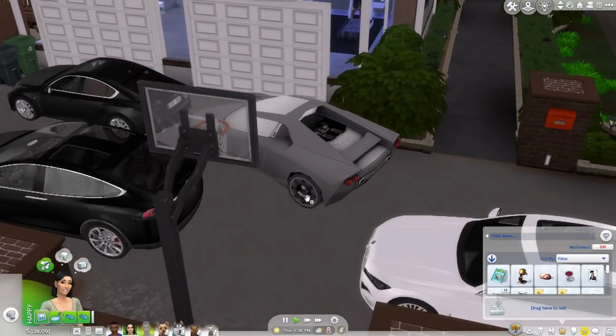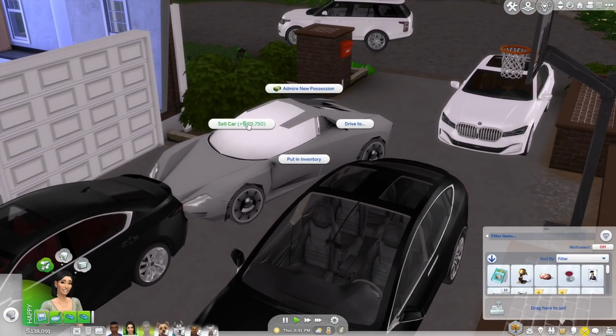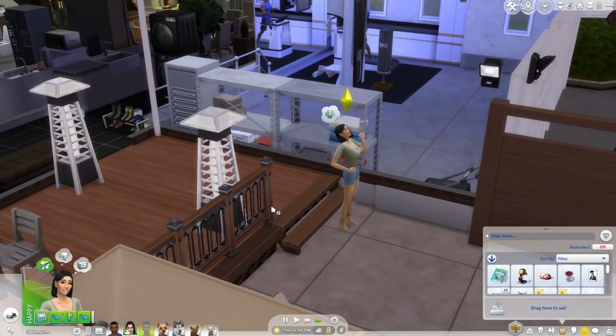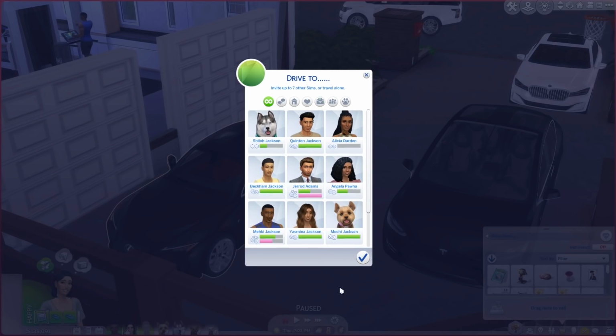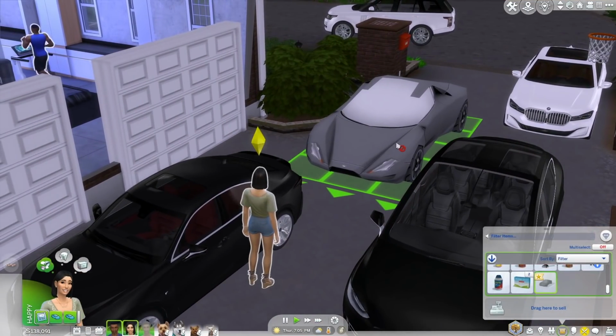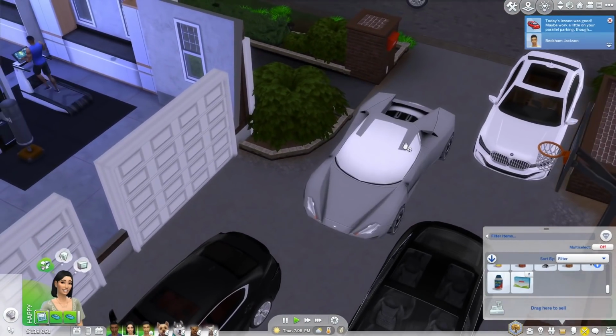And then you can also sell the car. I'll have to find out tomorrow if this decreases in value over time. But I'm pretty sure if you press drive to, it'll just take you to the menu. Oh no, she's actually going to walk to the car and then she'll put it in her inventory and you can drive with other people. And then it'll be in her inventory. You can just drag it out when necessary. If you don't want to leave it in your Sims inventory, you can do that.